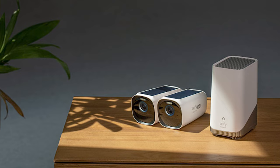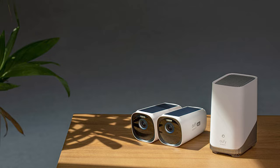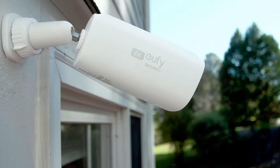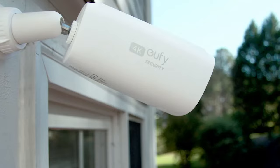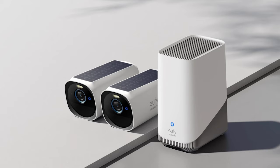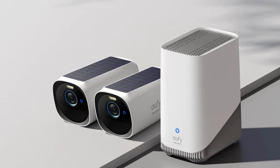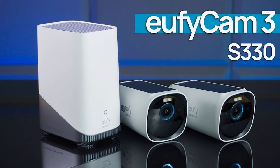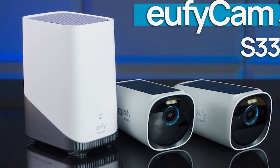You may move the cameras around the property without having to plug them in thanks to battery power. The Power Manager feature in the app lets you set the duration of recordings. Eufy Cam 3 is the first 4K resolution camera from Eufy. The footage has exceptional quality — the 8x zoom allows you to expand regions without sacrificing too much clarity, and the video is clear and detailed. The cameras automatically adjust quality for streaming based on your connection when recording in 4K. During the day, this wireless device takes a clear, vivid picture that makes it simple to distinguish facial characteristics, letters, and numbers such as those on a license plate.